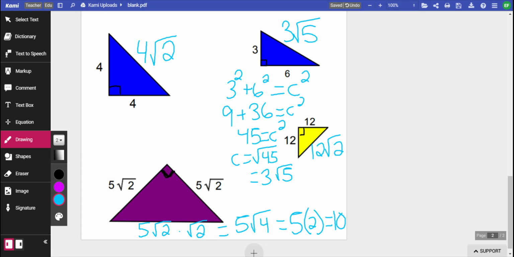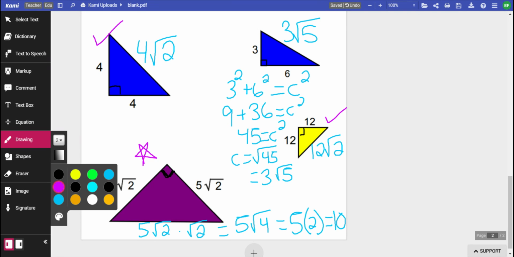So as you can see from these examples, we had 2 that we could go ahead and just apply our special right triangle rules, easy peasy. We got this triangle and this triangle here. We did get to use our 45, 45, 90 rule for our example down here, but we did have to do a little bit of calculations first before we could do that. This example over here was our trick.